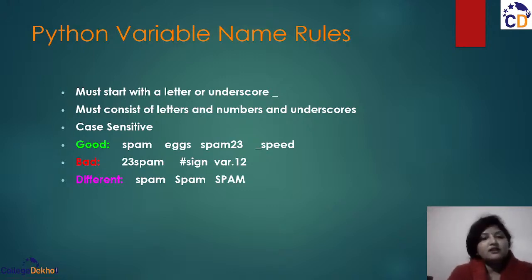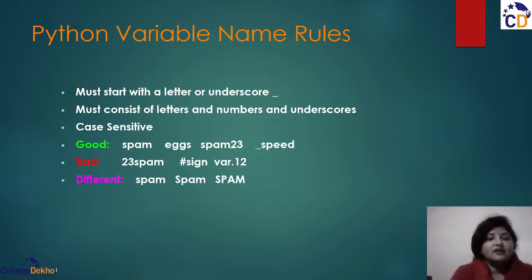What are those three? A to Z characters, lowercase and uppercase, because it is a case sensitive language. Let me give you an example. If you define spam or x, these can be defined. A bad name is one that starts the variable name with a number. It is not the standard and it is not allowed.